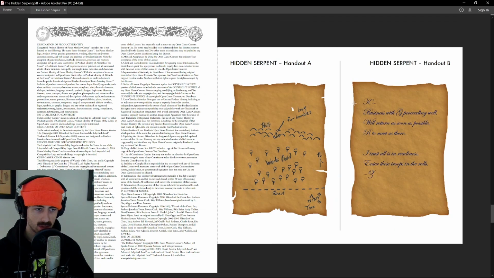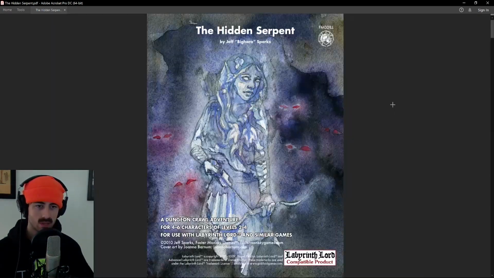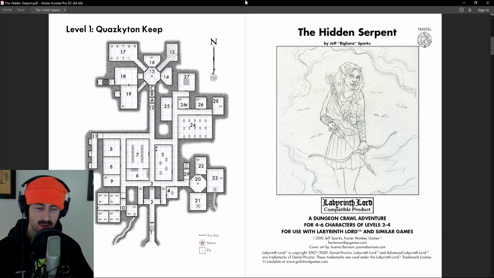So at this point, it is time for their meeting with the dragon. That is basically how the module ended as written, so I'll briefly describe what happens. They essentially have the choice of trucing with the dragon.